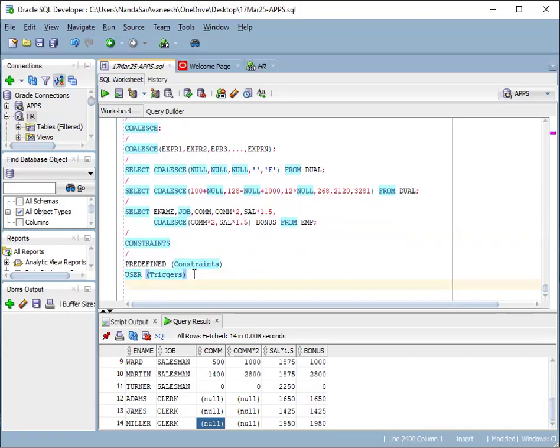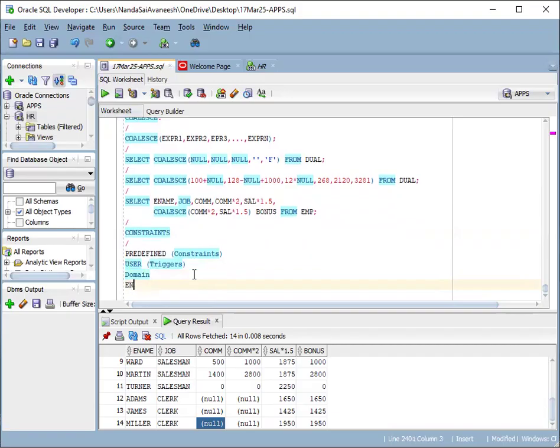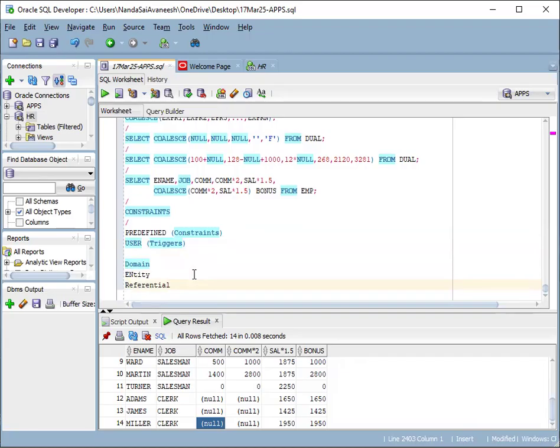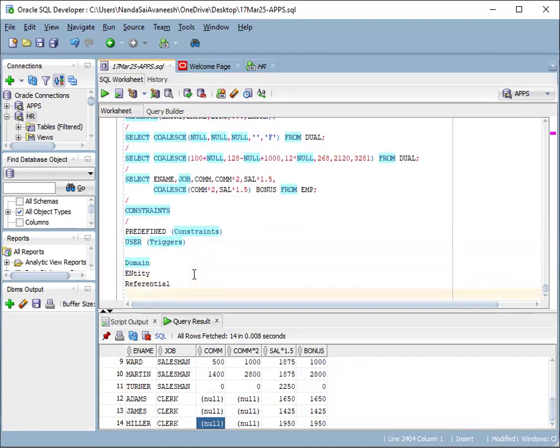Generally Oracle will support three types of integrity constraints: domain integrity constraint, entity integrity constraint, and last is referential integrity constraint.